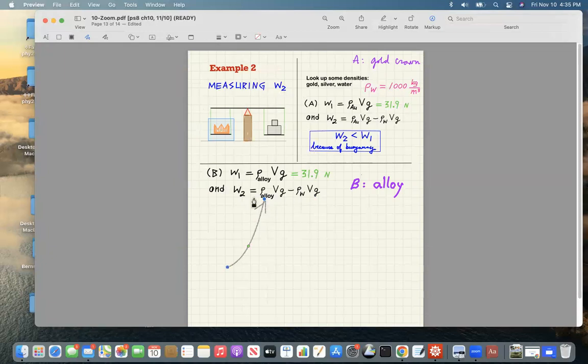You will read all about Archimedes and buoyancy in the secondary textbook, the textbook called Unifying the Universe. Archimedes was really a great physicist, mainly remembered as a mathematician, perhaps, and also an engineer. But he was also a very important figure in the history of physics. So you'll read about that in Unifying the Universe.